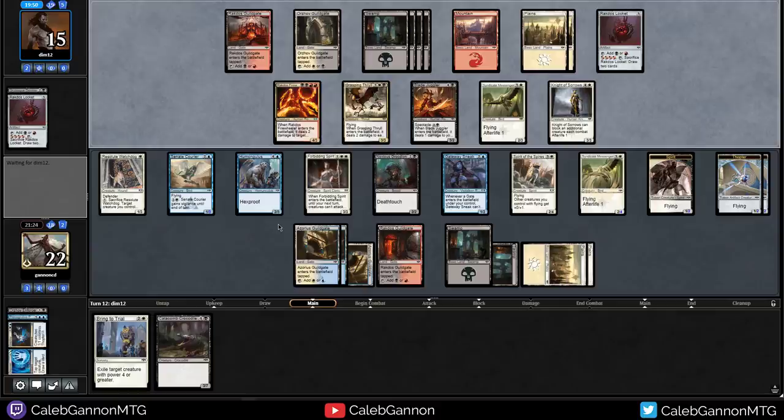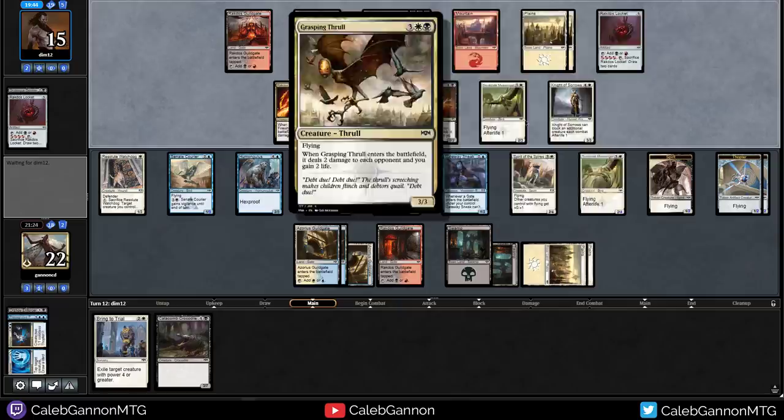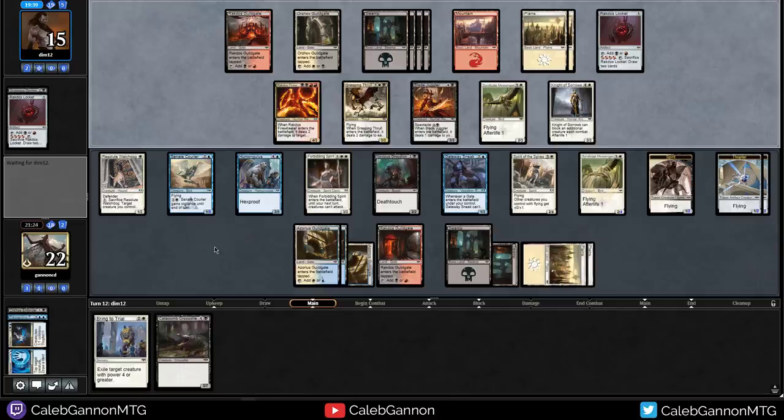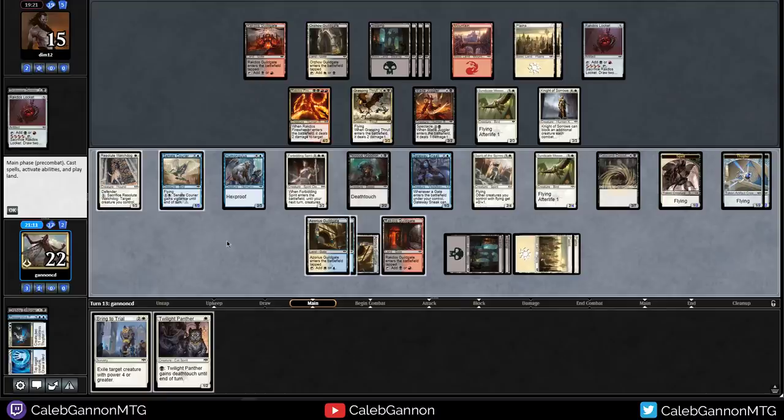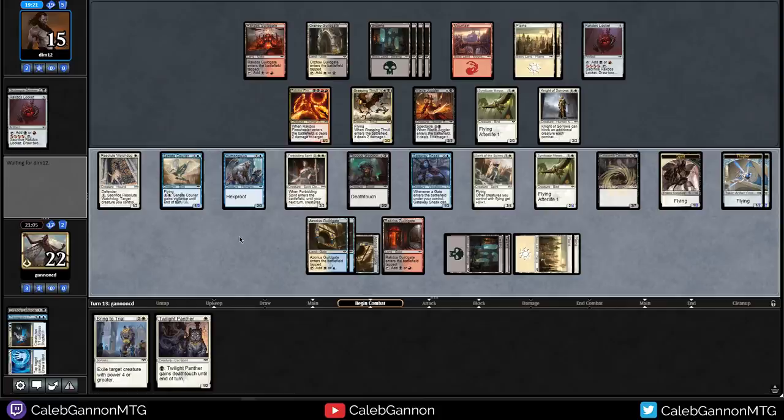If we draw the Colossus at the right time, then that should just open the game. This deck does not have many ways to win the game, even though we're so far ahead. Twilight Panther, now we're talking. Guess we could start getting in there with the 3/7 crocodile. Oh, I should have played that. Oh well.